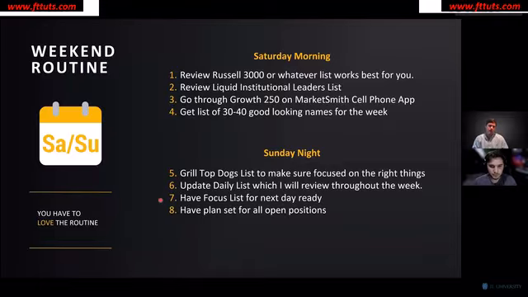Yeah, so I think, if you're starting out trading, it's going to take you some time to build up these types of lists. This is what I do, and I've been doing it a while, so I already have these lists created. If you have those lists created, you can go through your IPO list. And actually, I should say, I'm definitely going through my IPO list here Saturday morning.